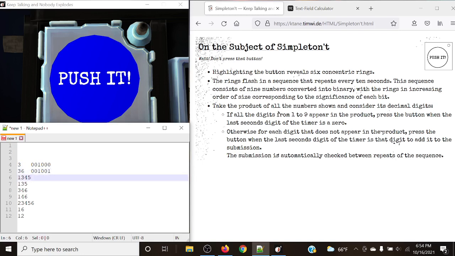Then we're going to do, space these guys out a little bit more, 1, 3, 4, 5. Then 1, 3, 5. And we're going to do 0, 0, 1, 1, 0, 1. Then 1, 4, and then 6. Then 2, 3, 4, 5, 6. Then 1, 6, and then 1, 2.